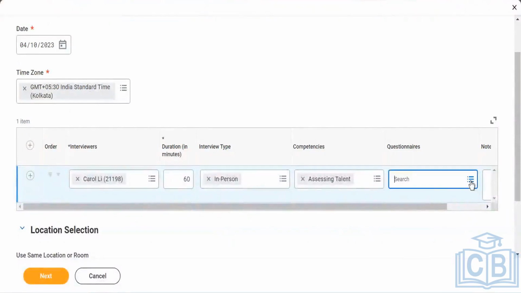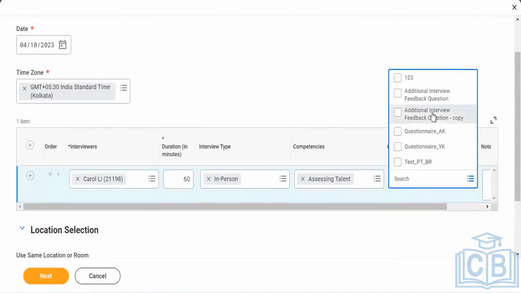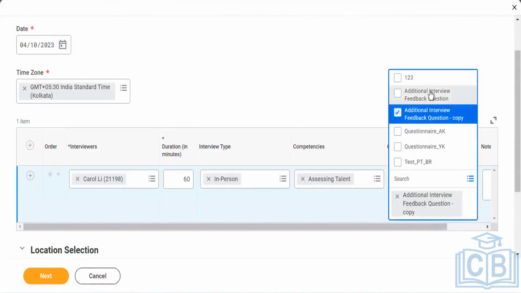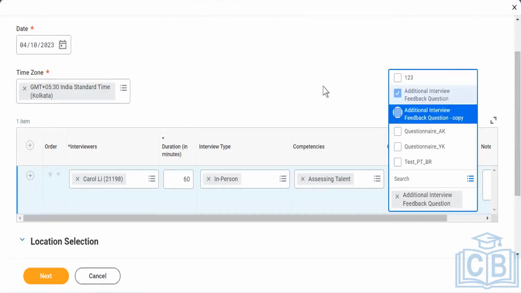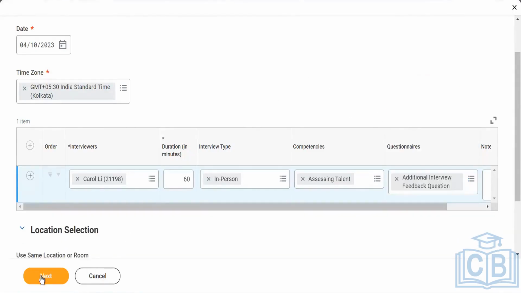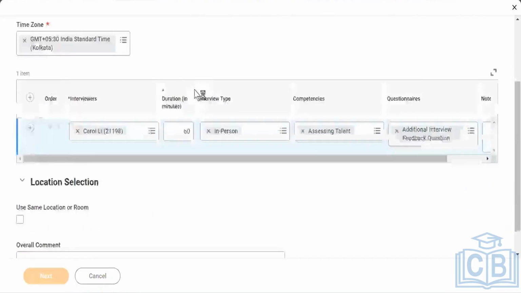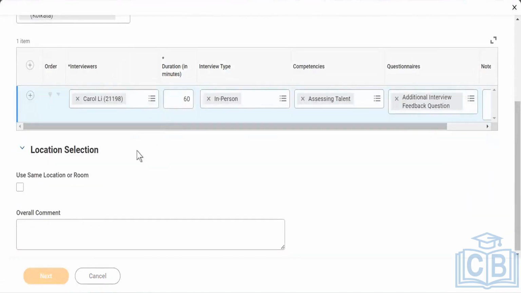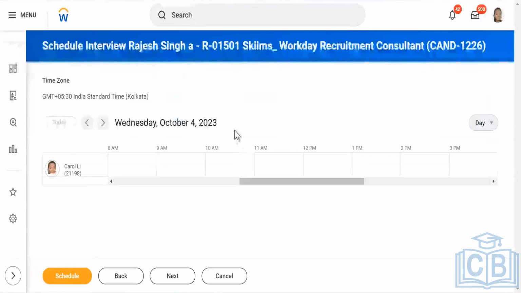And we can add any questionnaires, anything you want, to the question. Additional, you can attach and you can give next. What would the task be for implementing the schedule type, the interview type?